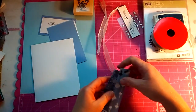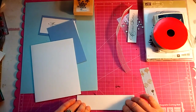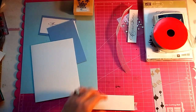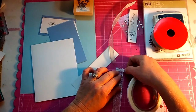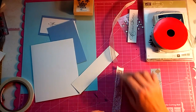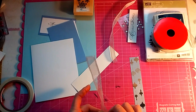Okay, and what I like to do is I want to go ahead and put my ribbon. You could use lace. It would look very pretty with lace, depending on the papers that you use. This card would look great done in some red and golds with the green tree, or red and green, or green and gold, or whatever you wanted. I just have had this paper for a while and I wanted to go ahead and use it up. I'm trying to use up all of my old Christmas stash so that I can add new.